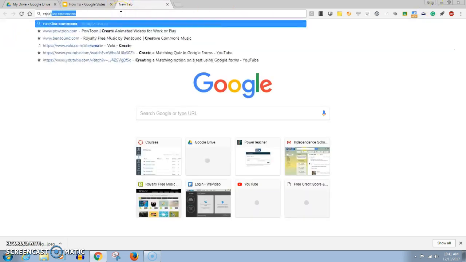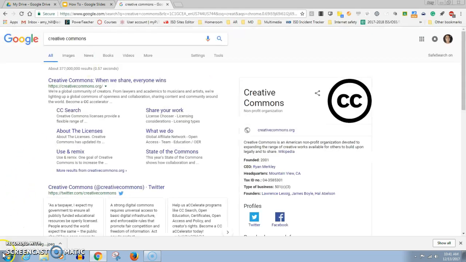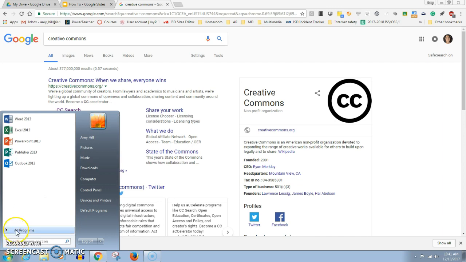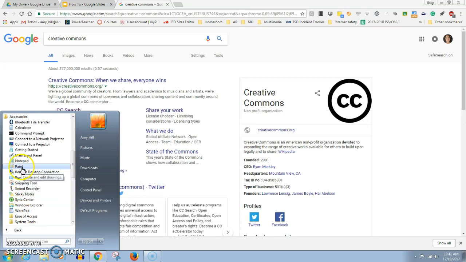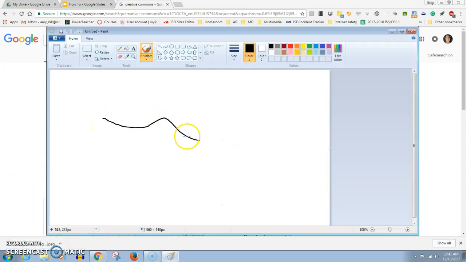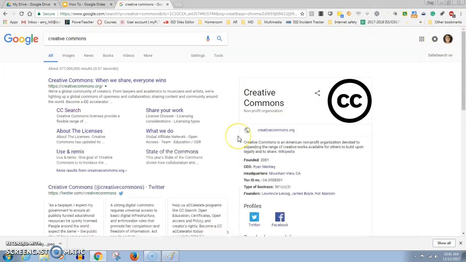And so we're going to first use Creative Commons to find a background, or you can create your own background using Paint, which is in your Start menu. If you click Start, go to All Programs, under the folder Accessories, you can select Paint, and then you can draw your own background. Maybe you want a grass and sky or a tree, so you can draw that and save that as an image, and you can use Paint, or we can find one from the internet.